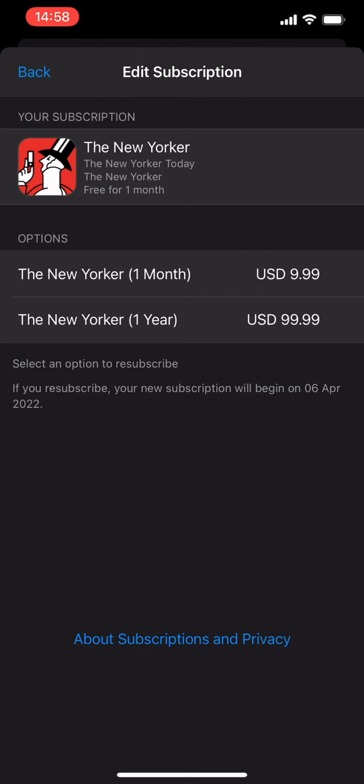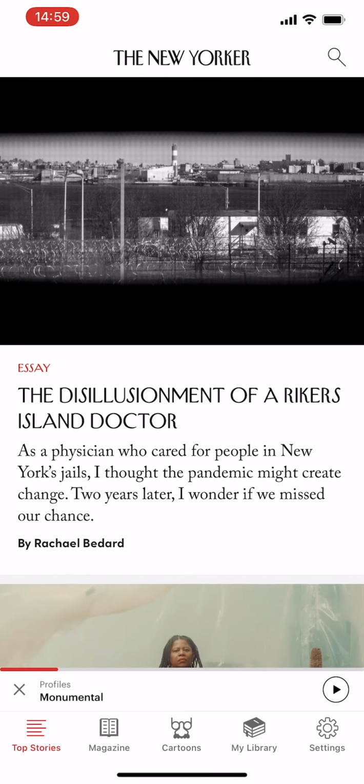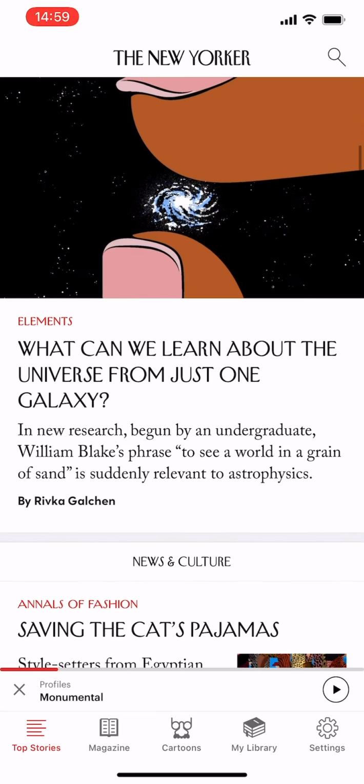Now, the issue with this for me is that some of this information is accessible for free online using something like Google News, which is an app I will talk about in the future. And so this seems a bit pricey to me, but I'm pretty sure I'm not the target market for the New Yorker. And there are people who actually care about the New Yorker. You care about the different writers. You care about the history of the New Yorker. I know it has a very illustrious history, and lots of famous people have been involved with and written for and worked with the New Yorker.